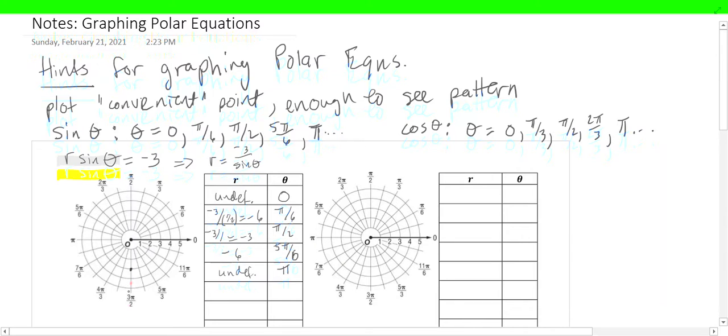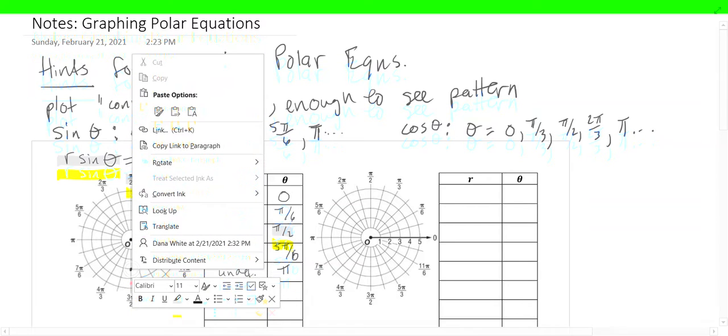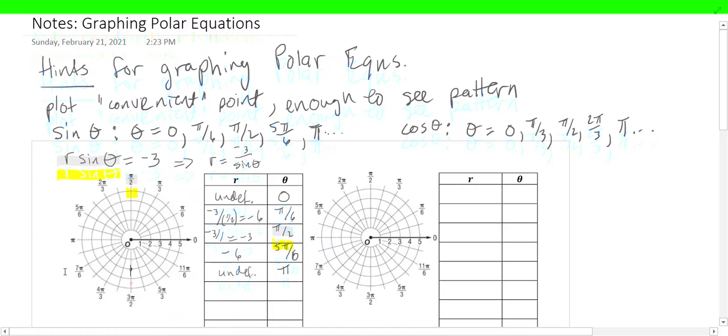Well, let's graph this out. At pi over 2, that's up here. We're coming to this angle pi over 2, right? It is a -3, so we go across, and indeed, this is the correct point. I did it right. My computer doesn't think I did it right, but I did. That's correct.